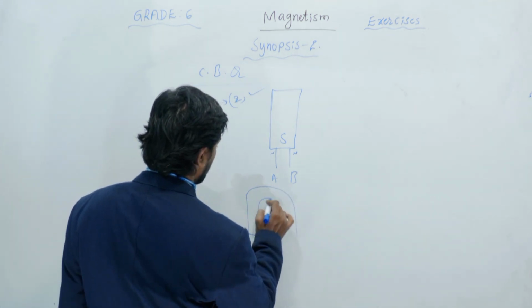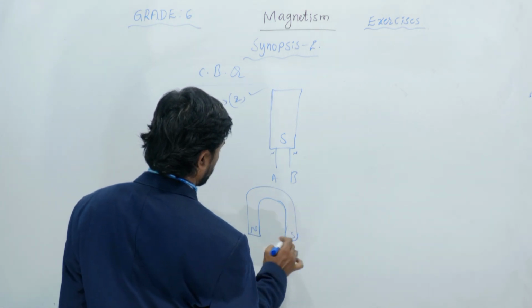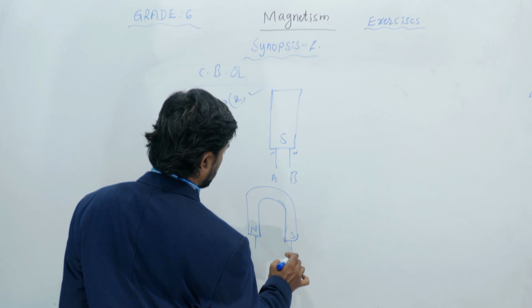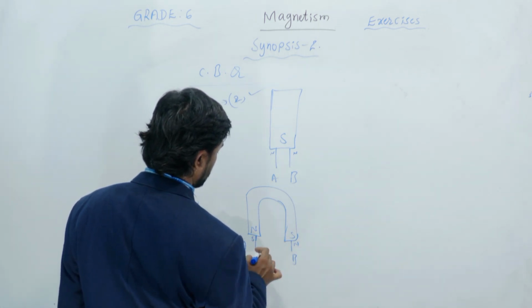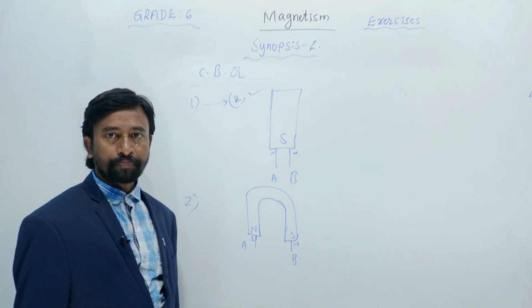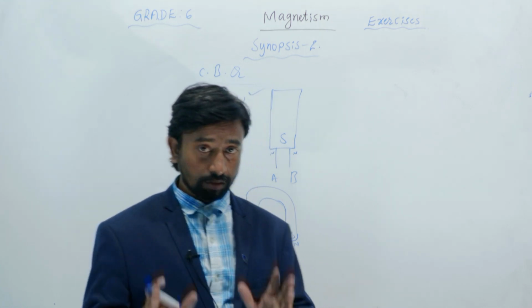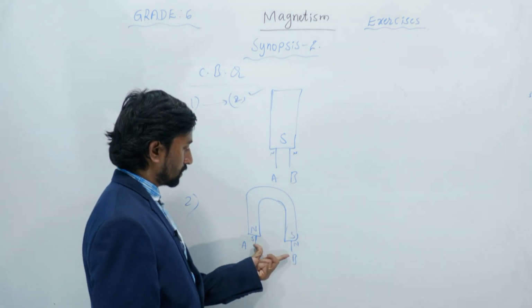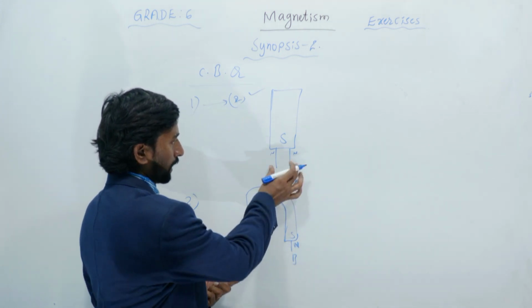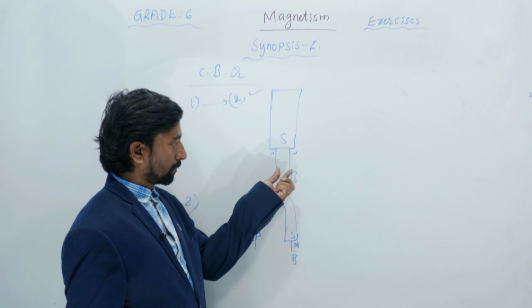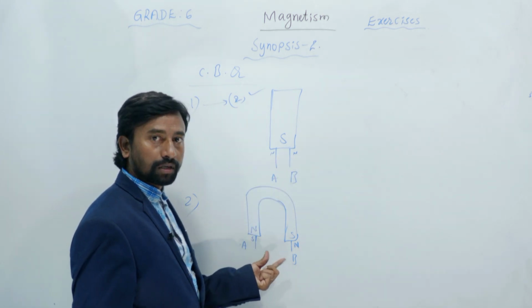Suppose it is the horseshoe magnet, and in the horseshoe magnet this is the north pole and this is the south pole. The two pins are placed here, A and B. So what happens here? This will act like a south pole and this will act like a north pole, and these two will diverge from each other. Oh, sorry, converges. So they will converge because it is unlike poles, no? Unlike poles will attract, like poles will repel. So here the repelling means they will diverge away from each other, and here they will converge toward each other there.